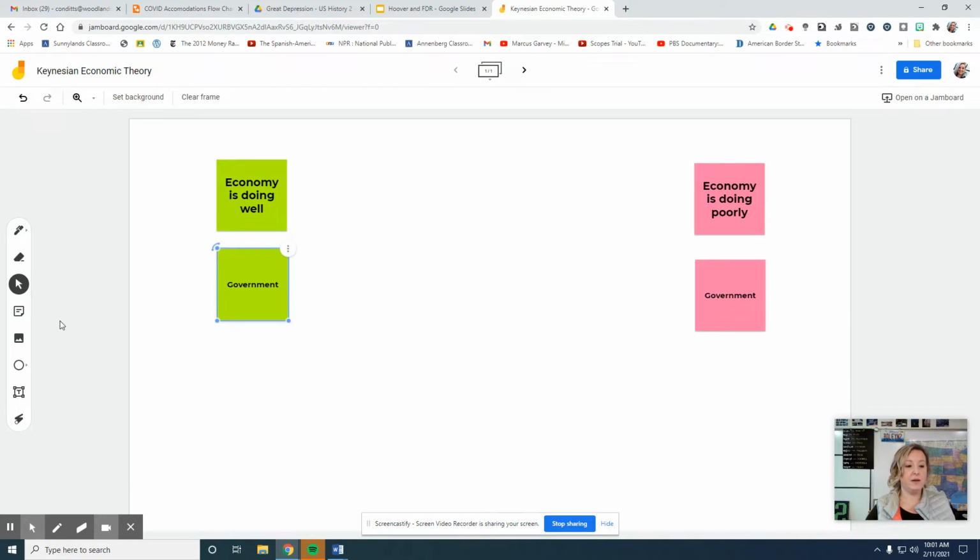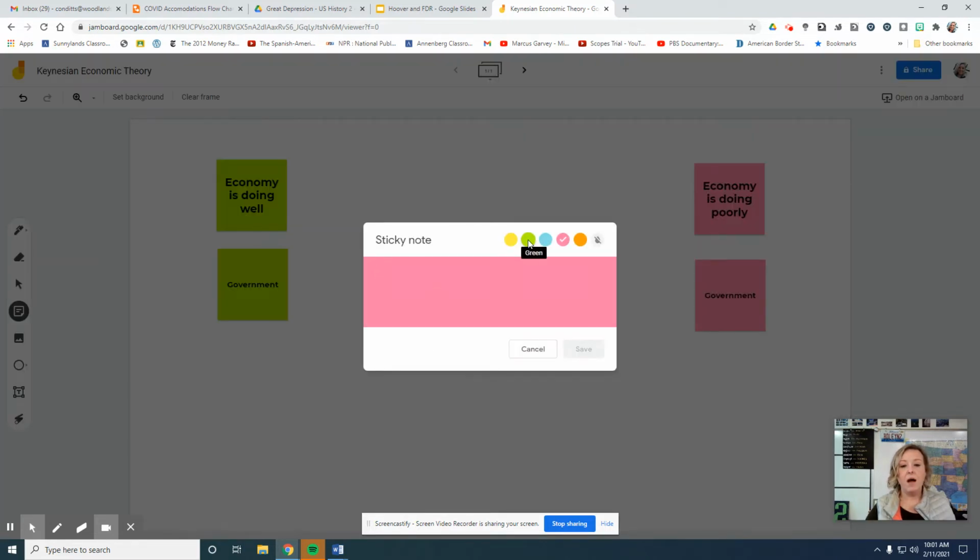So when the economy is doing well, what will the government do? Well, if the economy is doing well, the government is going to save money. Now, what does that actually mean? Well, they're going to save money in the sense that there's little spending on government projects. We are going to figure out how to reduce just general spending on a variety of issues. Maybe the government isn't going to be building dams or things like that, right? Because we're doing so well, we're going to figure out how to save.